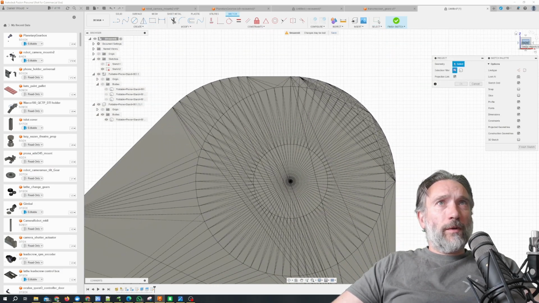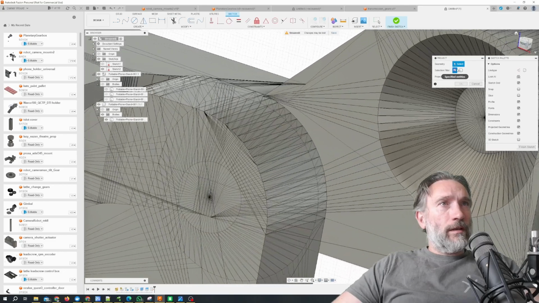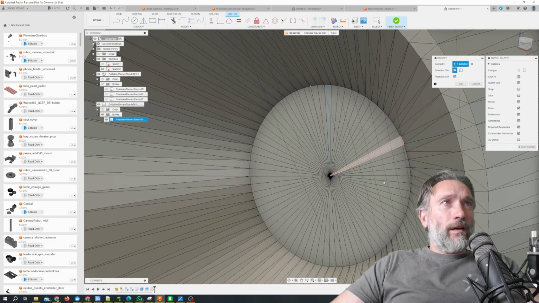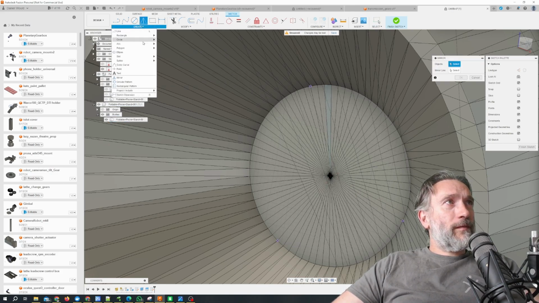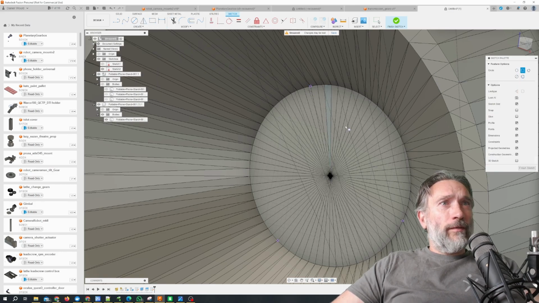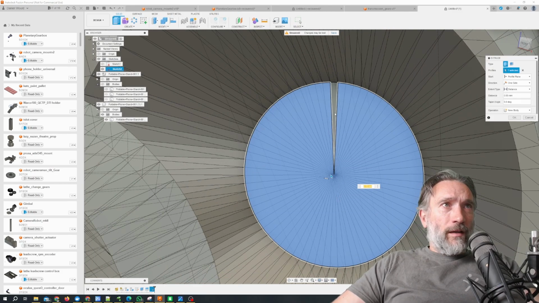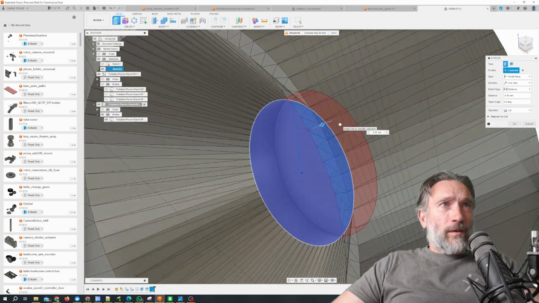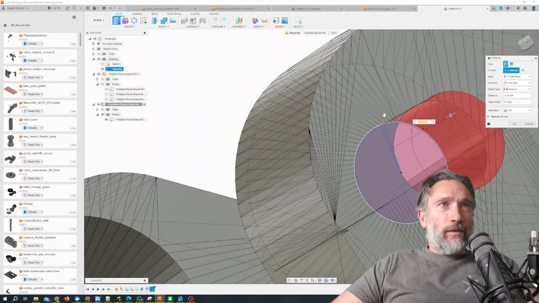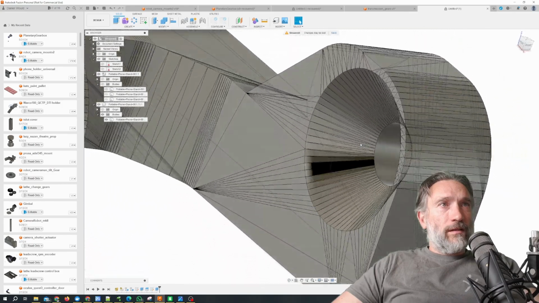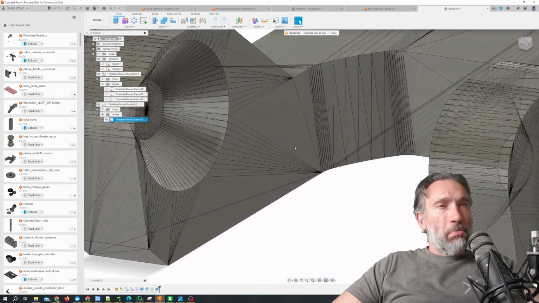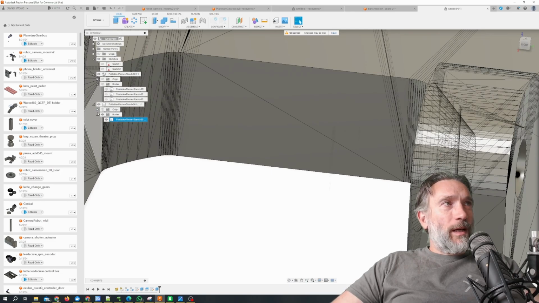Am I looking at the wrong side of this? Yeah. Right, so again, for any of these circles, just project 3 points from the edges, then do a 3-point circle to connect those 3 points, and presto, you've got yourself a surface. I'm tempted to cut this all the way through. I don't think it even needs to be solid. Why would it need to be solid? Let's do it that way for now.